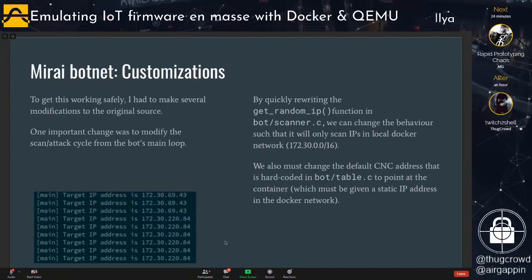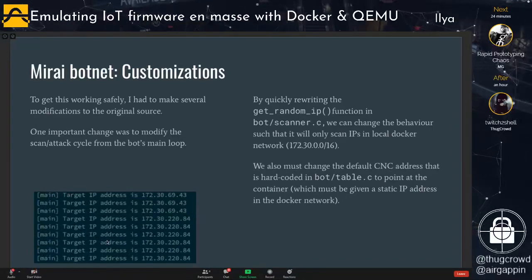So when I ran this for the first time and actually got it running, I was so excited. And then I started seeing target IP addresses, some IP address that is not in my local network. And I'm like, holy shit, this thing is actually going to start trying to brute force telnets. I'm going to be pulling 380K bots a day soon.